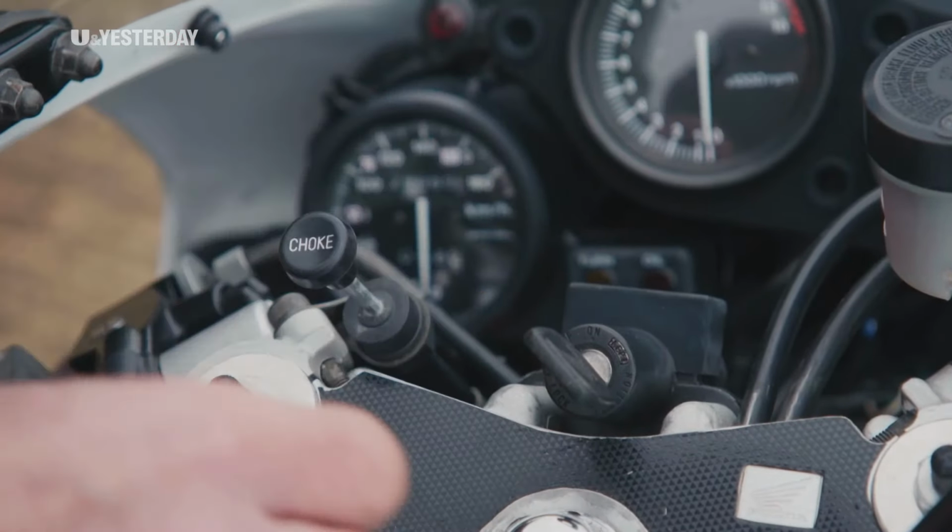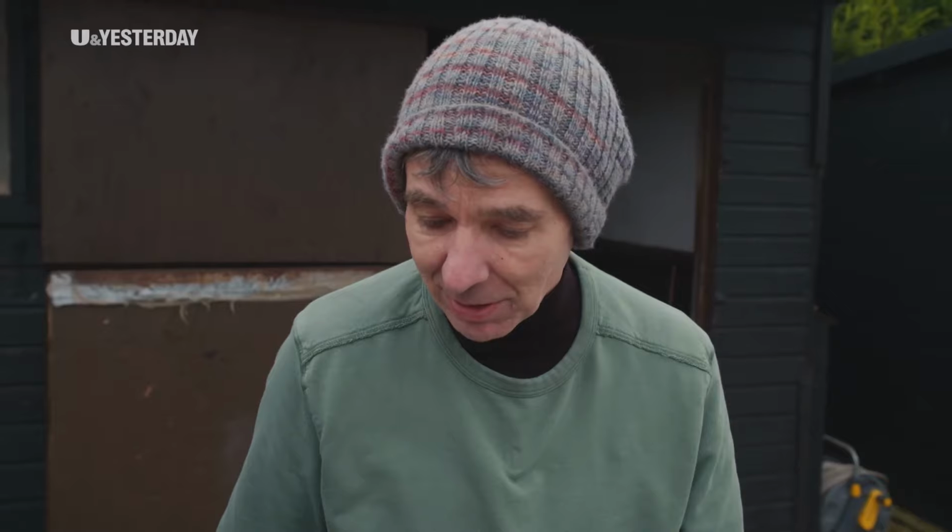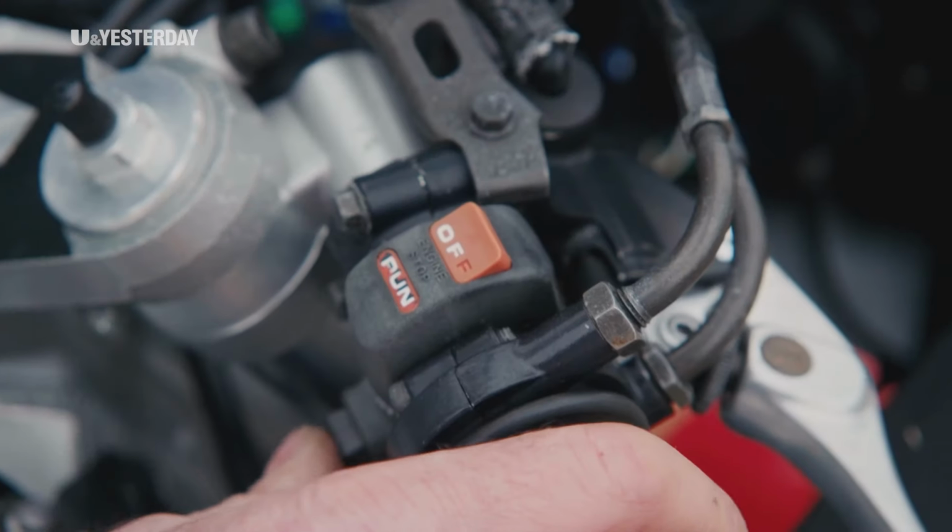Right, choke on. Ignition on. I'm really optimistic it's going to start, but it might not run nice. It's whether it runs nice is the important thing. It's a lot of work to get those carbs out. And very expensive on parts. Oh dear, don't tell Henry. Right, let's give it a go.